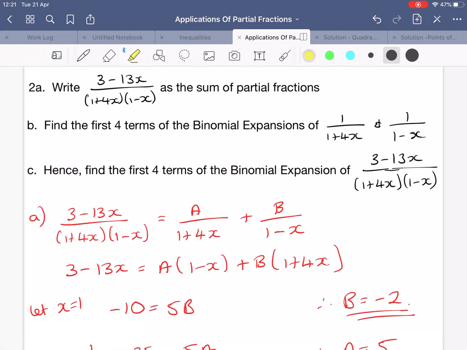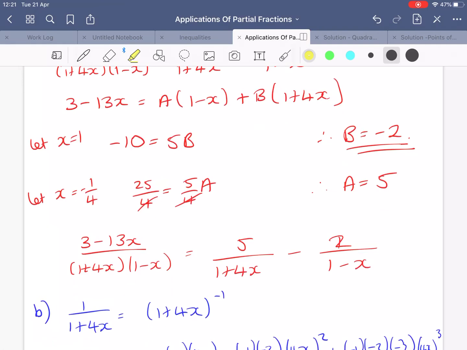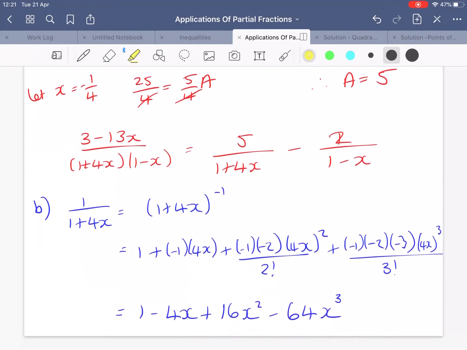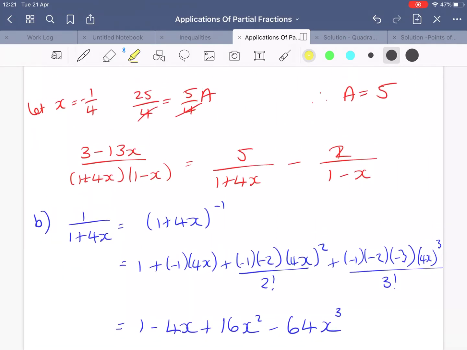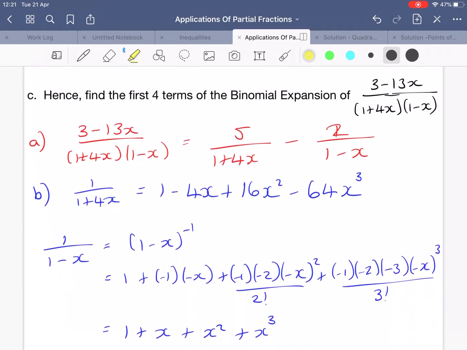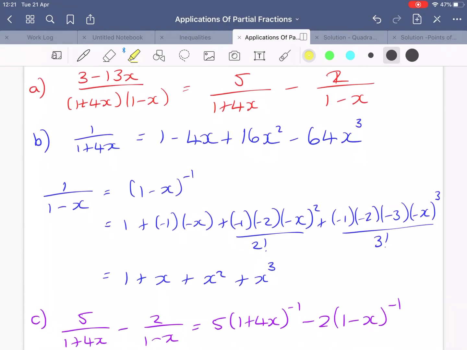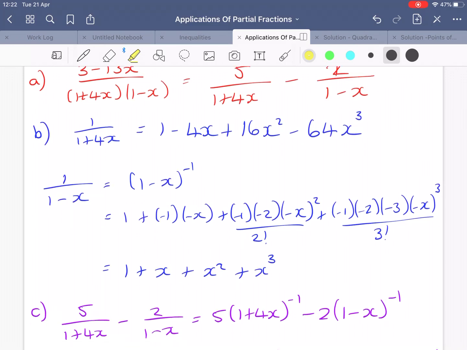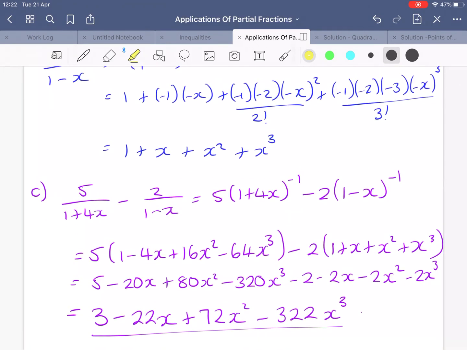And then for the second one, again, not too difficult, the partial fraction. The binomial expansion, again, not too difficult. Okay, so you should have got that for the first binomial expansion. The second binomial expansion we'd already done, so you could have probably just copied that from the one you'd done previously. Okay, and then the part C, combining it together.